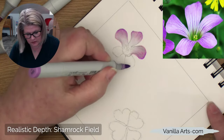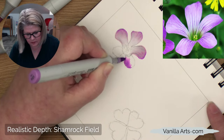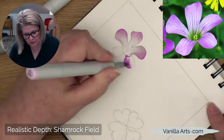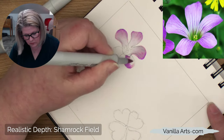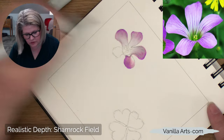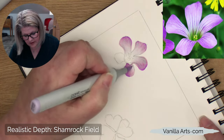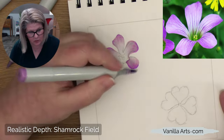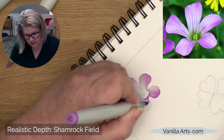Okay, this one down here has quite a bit of color there. It almost comes right to the edge there. I always look at every petal. I know that there's a lot of tutorials that say, okay, here's how you color a petal, and then you repeat that 5 or 6 times, depending on how many petals are on the flower. You'll never get realism that way because every petal has a slightly different coloration to it.